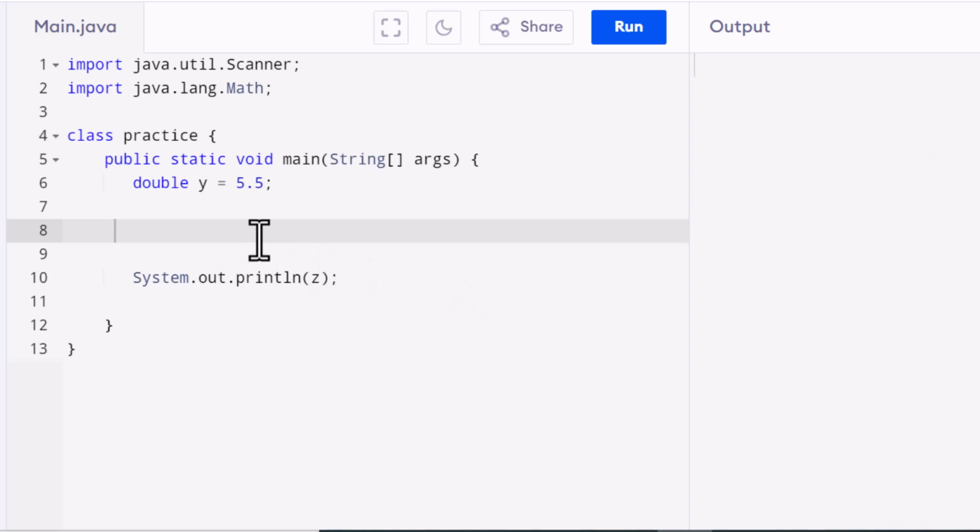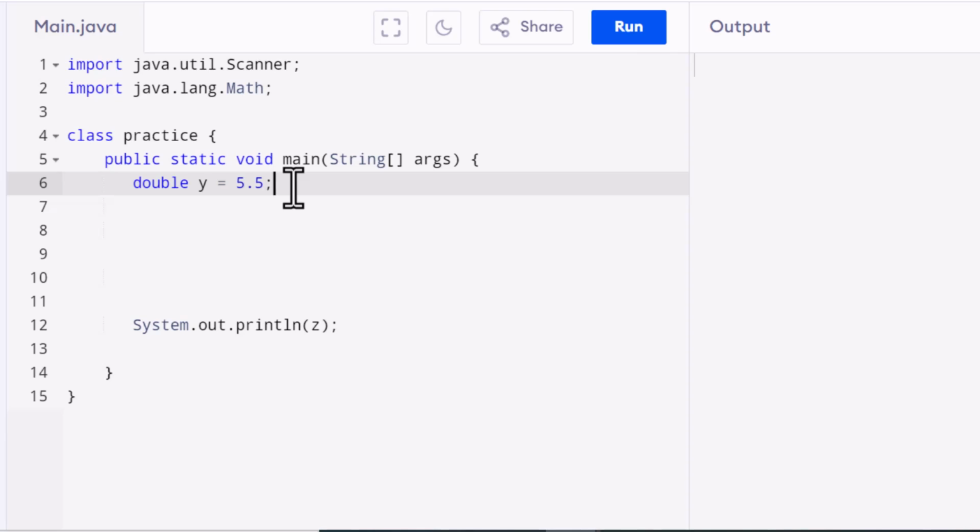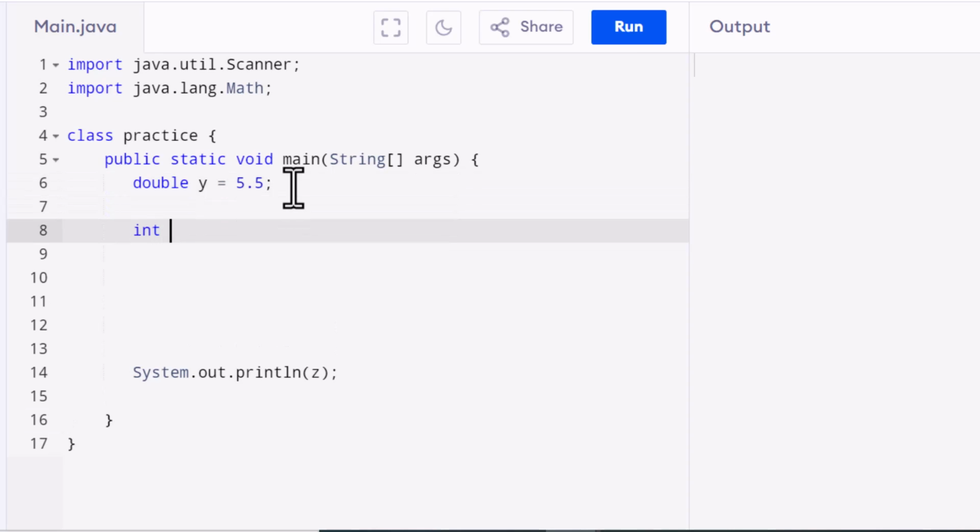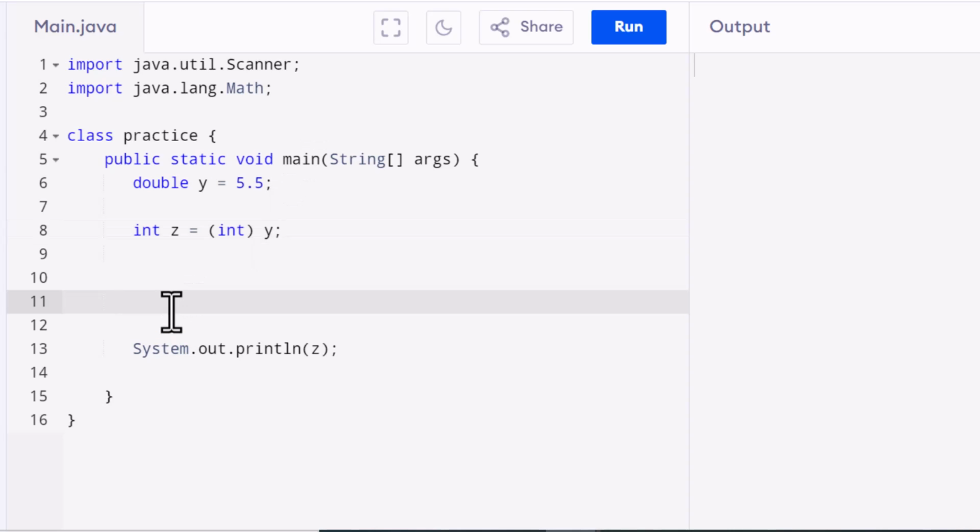In this video today we're going to look at another math method within Java called round. Normally in programming, almost all languages, if you have a double called y that's given the value 5.5, so it's a decimal number, and I want to find the integer of that value, we'll use z as our example here. So we want to take the integer of y, and then I'm going to go ahead and print this off.